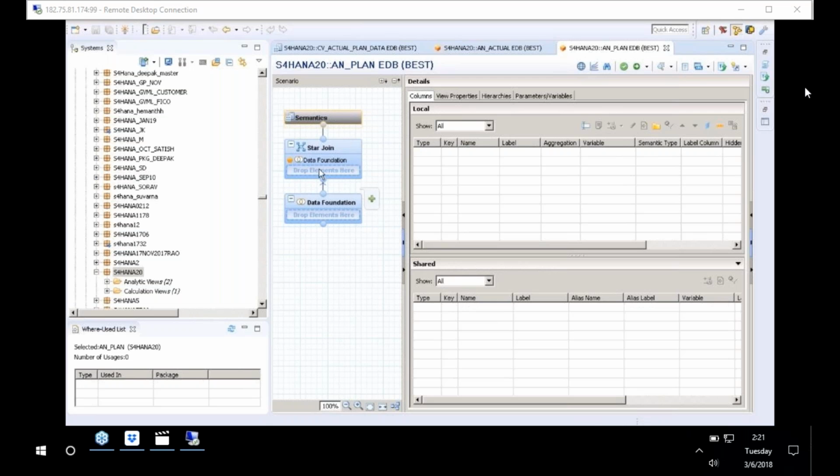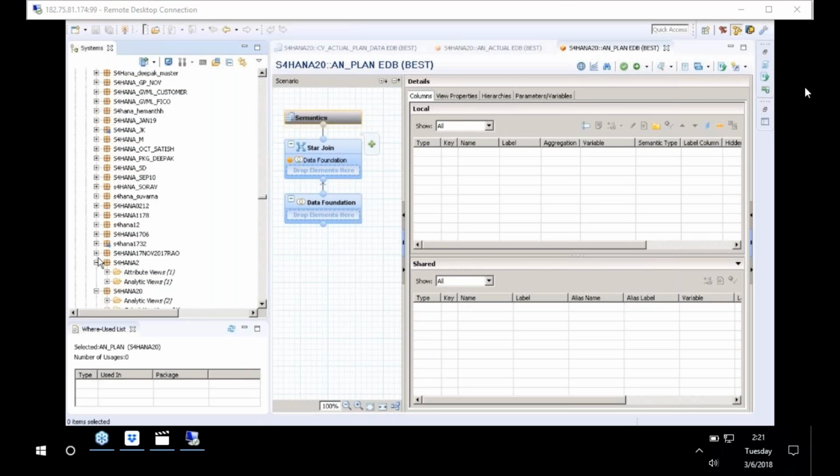Now, what should we use inside an analytic view which can provide master data? So can we use calculation views, participants? Can I use calculation views of type dimensions inside an analytic view? Can we use calculation views producing master data inside an analytic view? Please see.